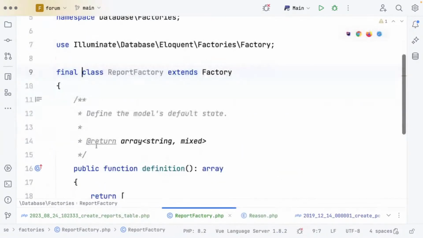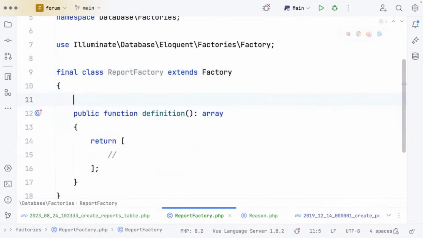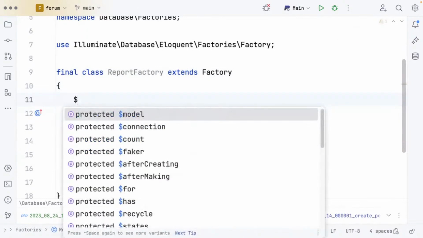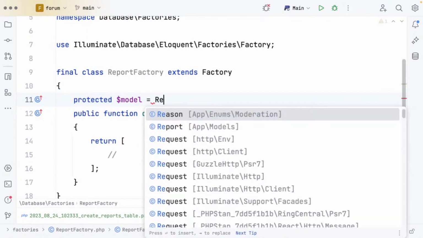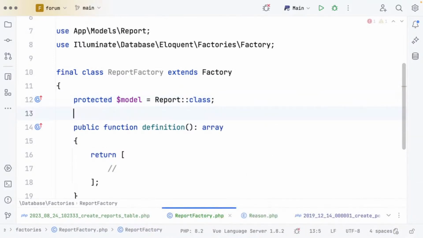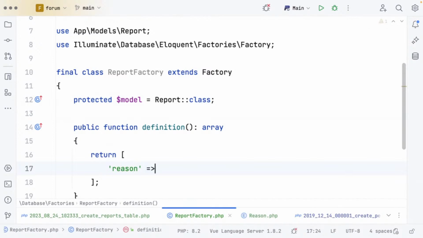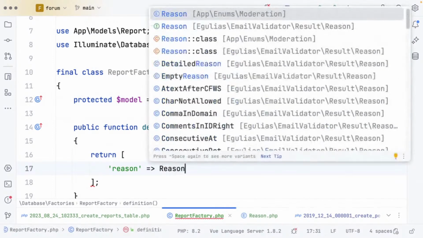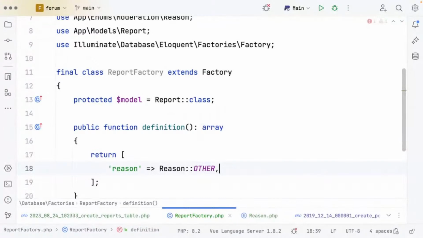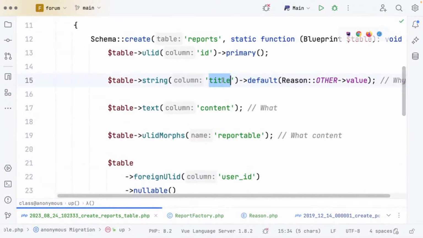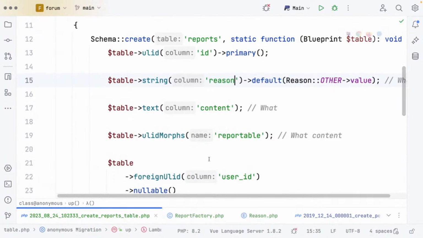That means that we have to look at a workflow. So as soon as something's reported, what do we do? So model is a report. When we report something, we are going to have a reason. Other, just make sure that we are doing things right. So that should be reason for the report.